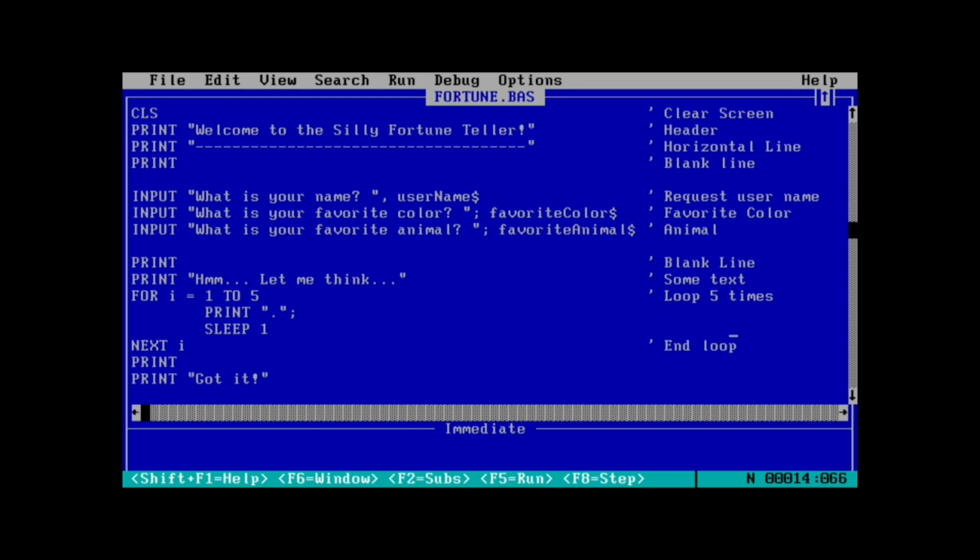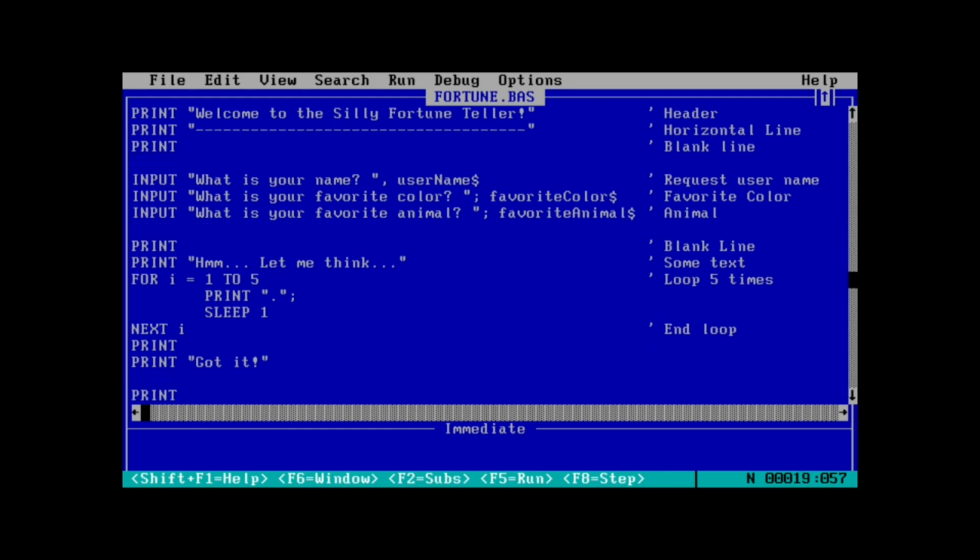The interpreter will execute any code that is in the loop, so, in this case, the next two lines. The end of this loop is identified by the line that says NEXT I. When that line is hit, it will return back to the beginning of the loop. If the maximum value has been reached, the interpreter will exit the loop and continue in the code. Otherwise, it will execute the code in the loop again.